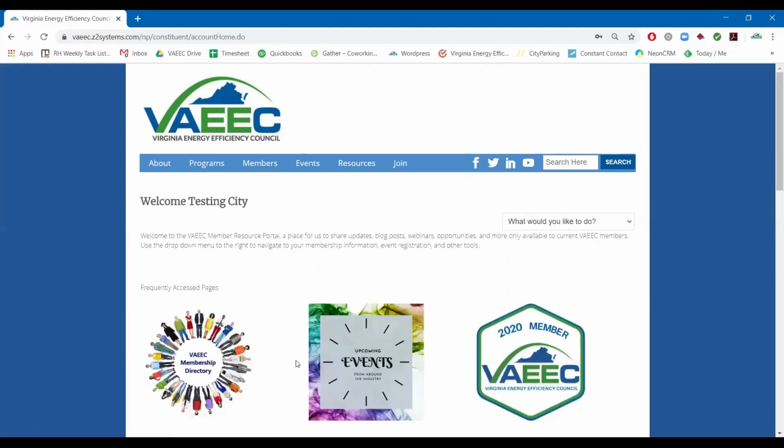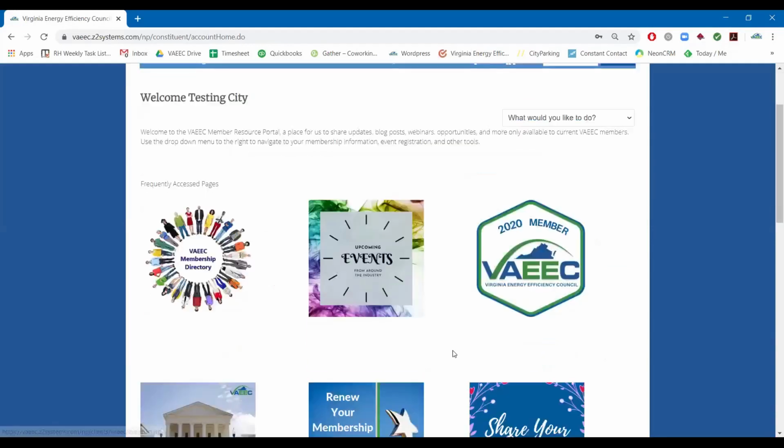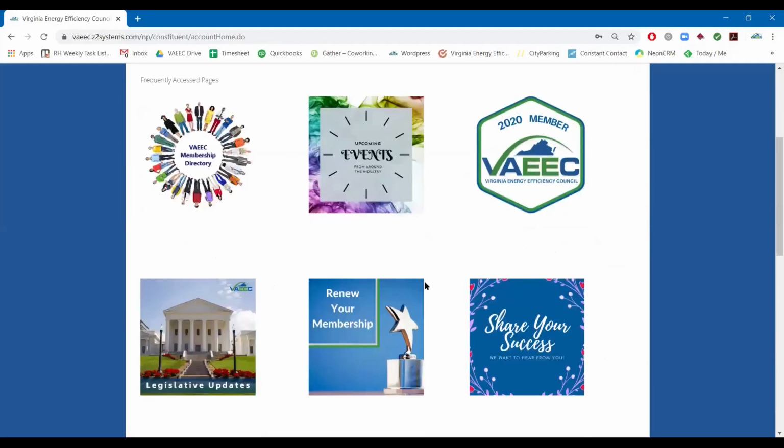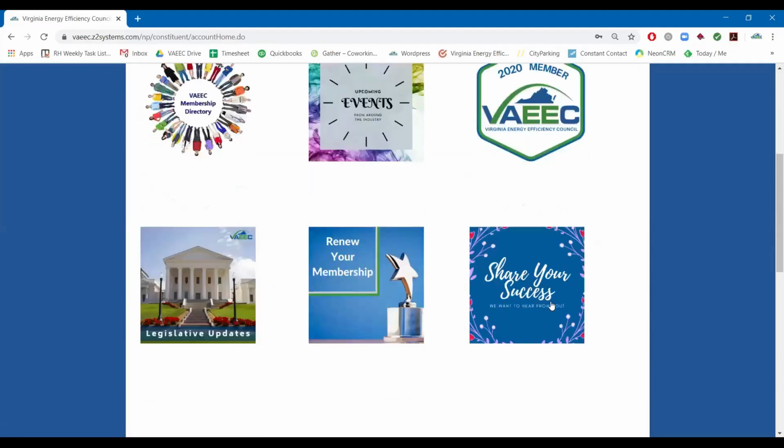These features are pretty straightforward, but they're a marked improvement over our previous processes, so they're worth an overview. The VAEC has been working with a media and PR firm called Spring Story this year. And one of the things that he's been doing to really increase the value of membership and the visibility of our organization is collecting member stories to solicit to media and share on our social networks.